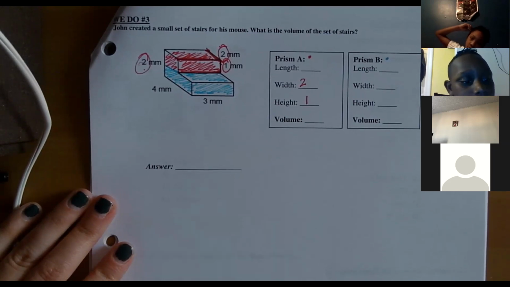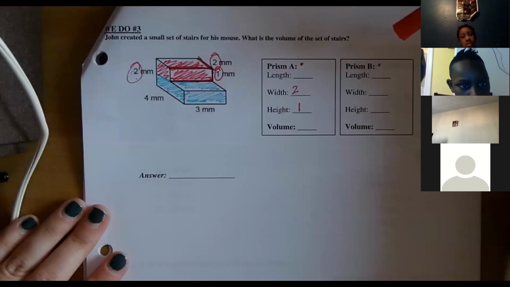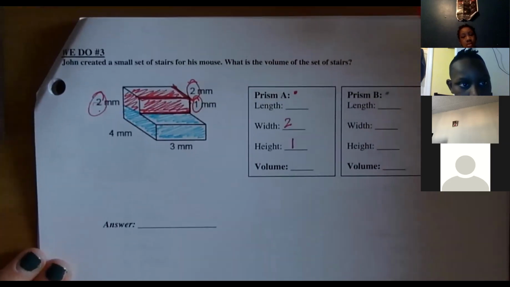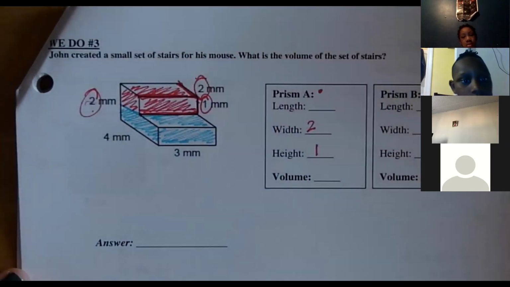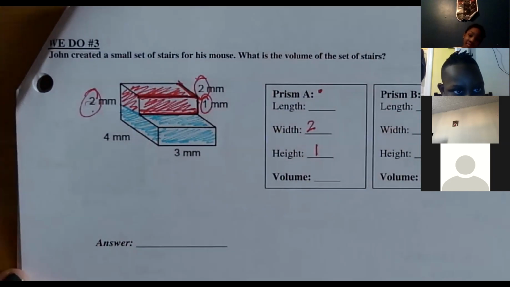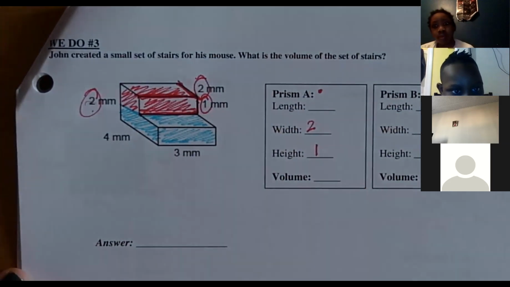What's the length, Brandon? Is it hard to see? Let me make it a little bigger. The same amount on my screen. Okay, so the length, oh wait, Jesus is chatting me. Let's see what he thinks. Oh, he's saying 8. Okay, it's not 8, Jesus. No, it's not 7 either.